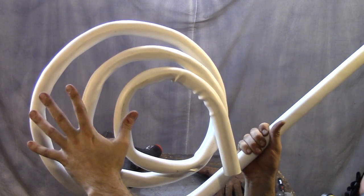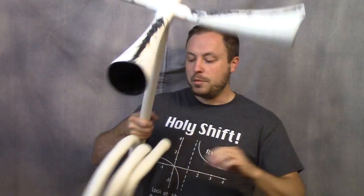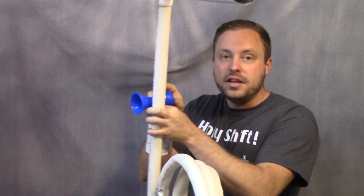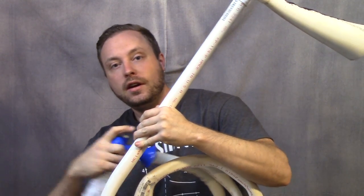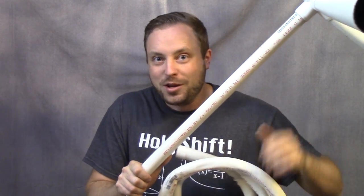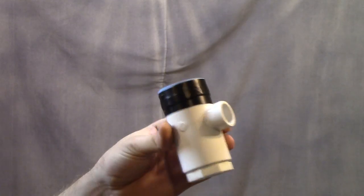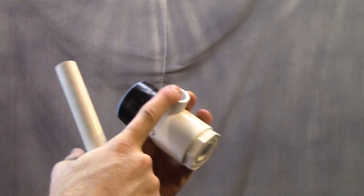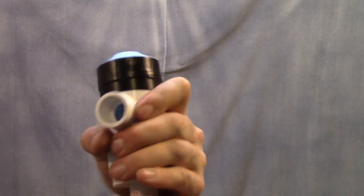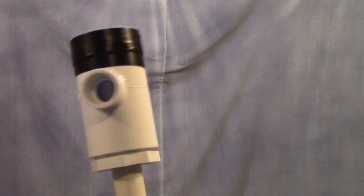This thing took a really long time to build and it's not very loud. I kind of knew it wasn't going to be that loud if I just used my mouth, so I got an air horn to try. The air horn doesn't work because of flow or something, but there's an easy solution — you can make your own air horn, and there's a ton of videos on how to do this. It's super simple. You get a tee fitting with a small hole, a coupler for that end, and a pipe that fits through there. You tape some rubbery material — just a glove — over that end, push the pipe all the way through until you see it touch, and you can adjust the tone by pushing the pipe further in.